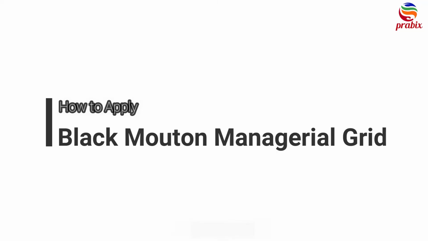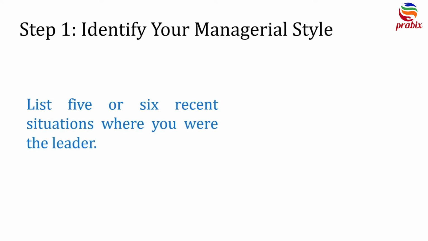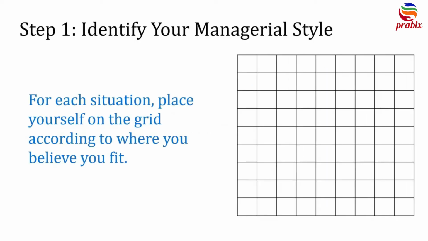It is important to understand your management or leadership style, so that you can then identify ways of reaching the target position of team manager. Step 1. Identify your managerial style. First, list down 5 or 6 recent situations where you were the leader. For each situation, place yourself on the grid, according to where you believe you fit.